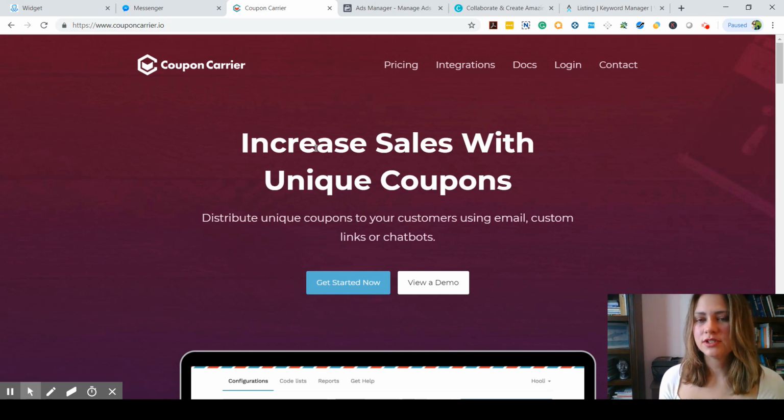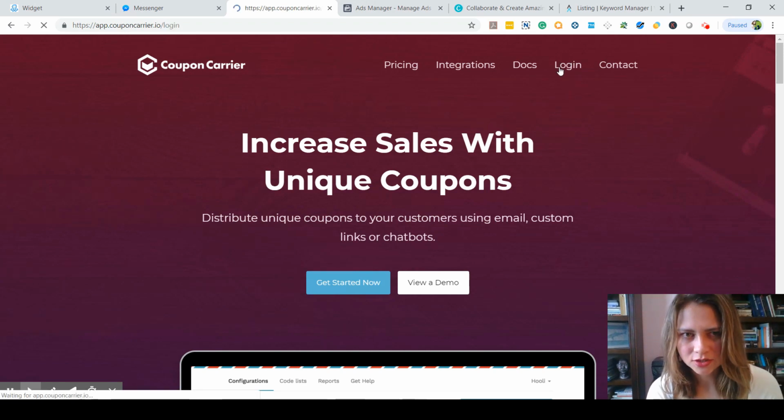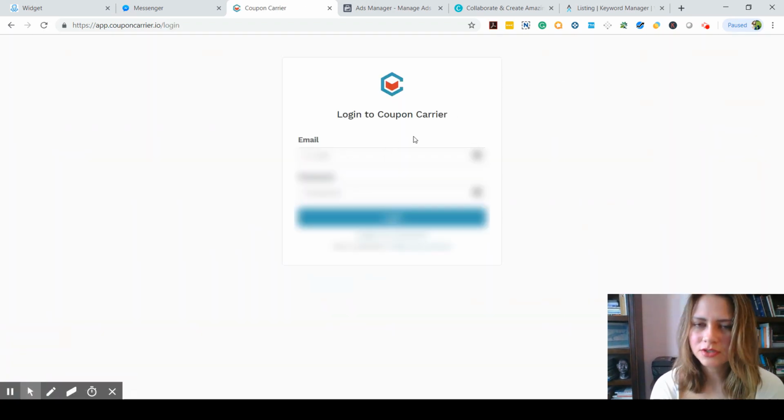And I think, if you're serious about building your Amazon business and you're going to be doing giveaways a lot for a lot of different products and a lot of different keywords, it is $50 a month, but you could do it for a month or 2 months. It's still super valuable. It's still saving a ton of money in the long run. So with that, I'll just go ahead and log in and show you guys what this does. You set up your promotions for single-use redemption coupon codes. You've protected your inventory, and you're going to go in here, sign up for a coupon carrier account, and log in.